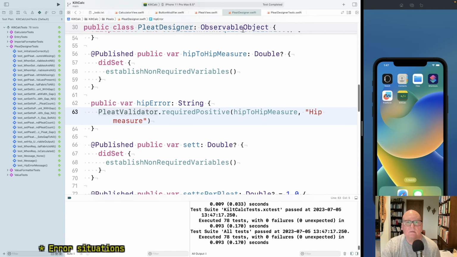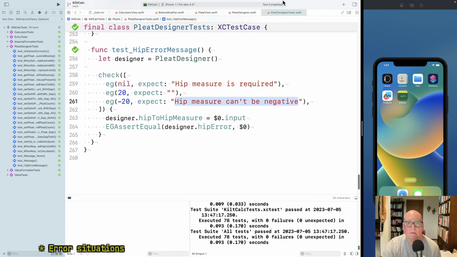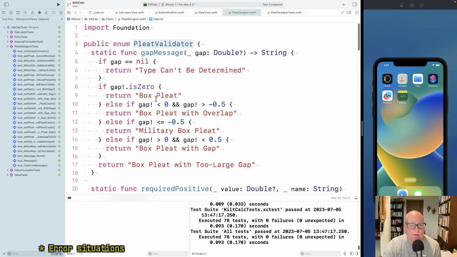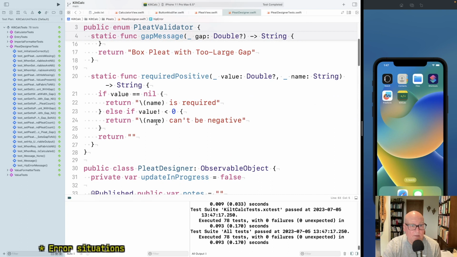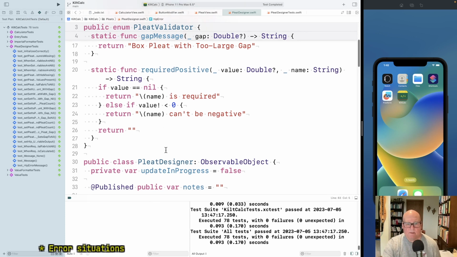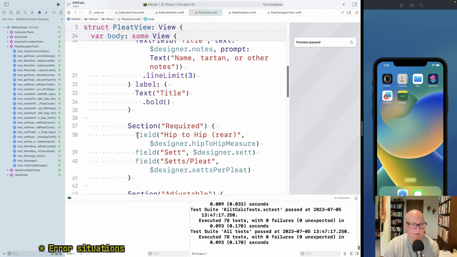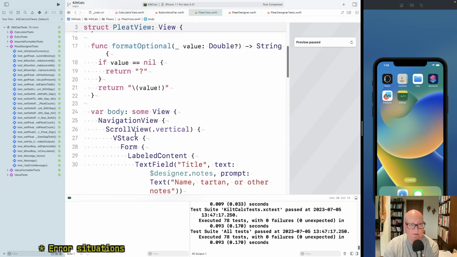Oops, sorry. I think we're okay. All right. Well, I think we could go through and add the other validations, but I want to just get this one checked first. Okay. So field.